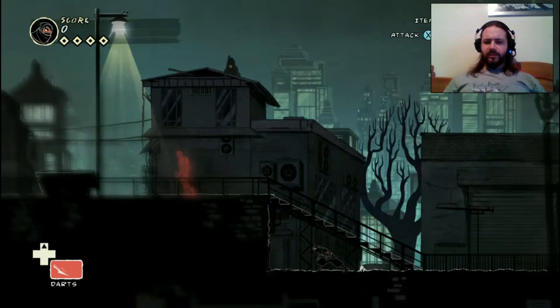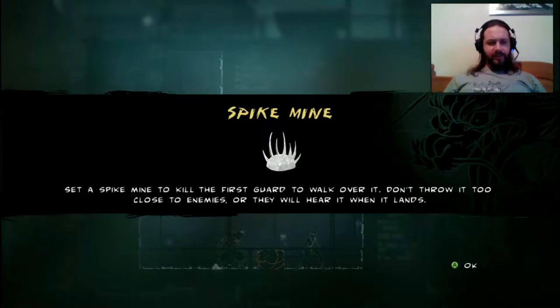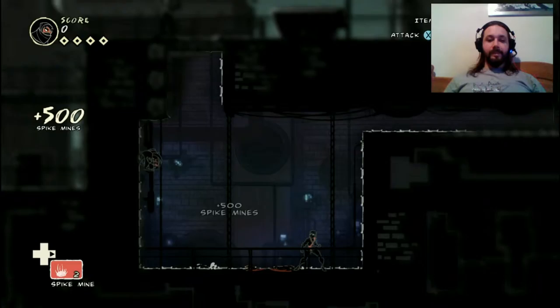Look, another equipment cache. Spike mine: kill the first guard to walk over it. Don't throw it too close to enemies, or they will hear it when it lands. And down.